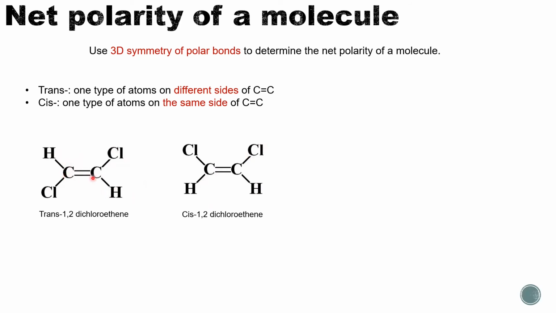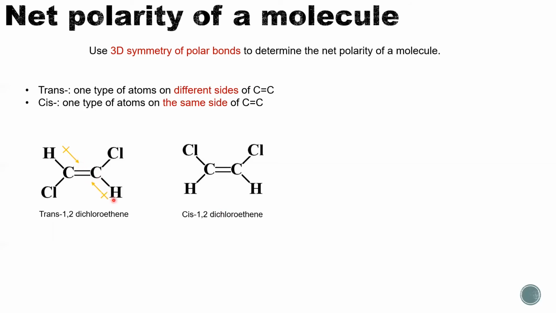For each bond, we can determine its polarity. First, we have the carbon-carbon double bond. Each carbon is attached to a hydrogen and a chlorine, so these two carbons are the same type of atom with the same environment. So this double bond is a non-polar bond. The carbon-hydrogen bond is not between the same atoms, so it's a polar bond. We can use a polar arrow pointing from hydrogen to carbon, and at the same time draw the polar arrow for the other CH bond on the right side.